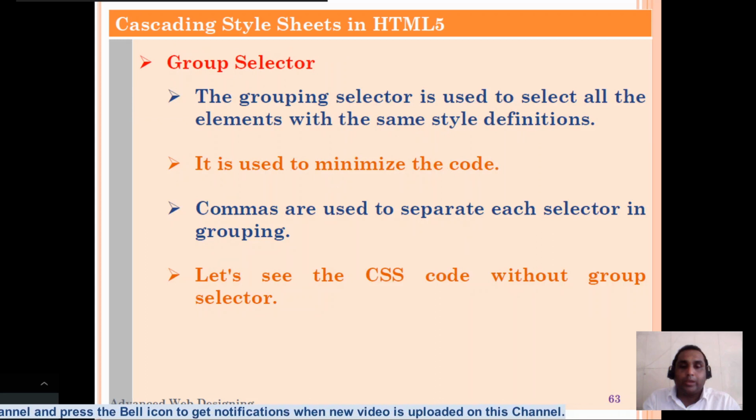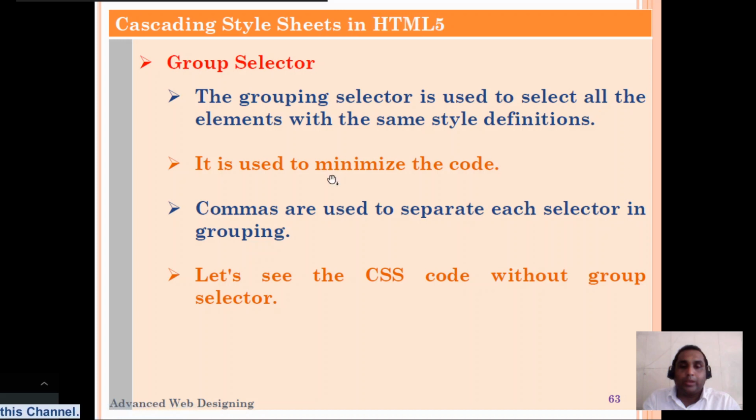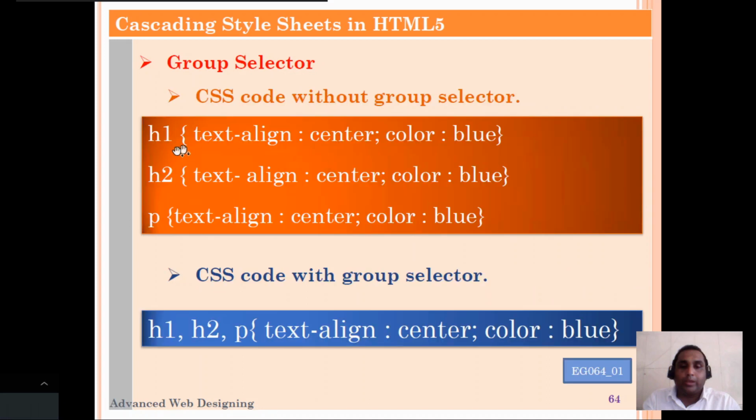Okay, group selector now, all of you. The grouping selector is used to select all the elements with the same style definitions. It is used to minimize the code. That means different selectors, same style. And to separate them, we use comma. You see the code over here.